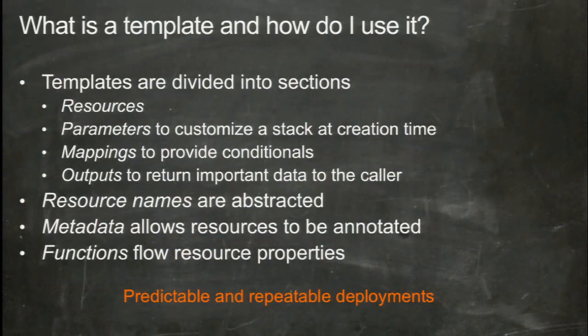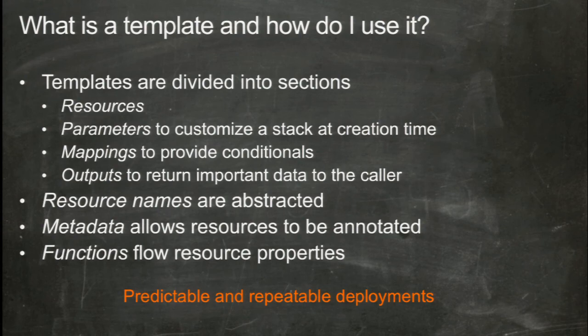So what is a template? How do you actually create a template? How do you use it once you have it? We'll look at a template in a minute, but the thing to look at is that a template is really divided into multiple sections. There's a resources section, and that resources section contains the list of all the resources that you need for the application. So security groups, EC2 instances, RDS databases, and so forth. It lets you create all the resources that you need in that section, along with all the properties that you need for those resources.